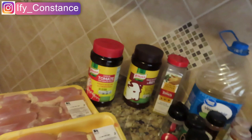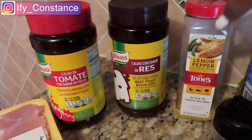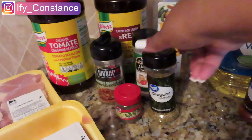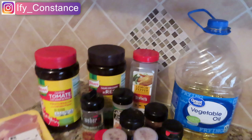So the meat is going to be chicken. I have my 1-2 packs of chicken breast, and the seasonings, guys, you can use whatever seasonings you like, but these are the ones that I use. I use a tomato bouillon with chicken, the beef flavor, lemon pepper, roasted garlic and herb, garlic powder, thyme and oregano, paprika, Cajun seasoning, cayenne pepper, black pepper, curry powder, and then I need a tomato paste.